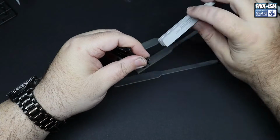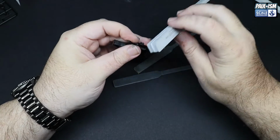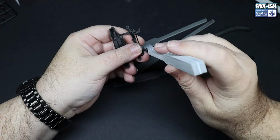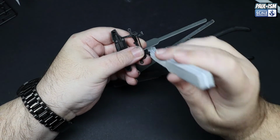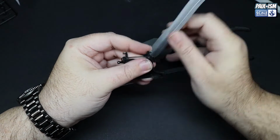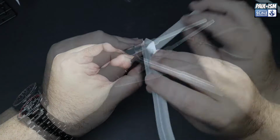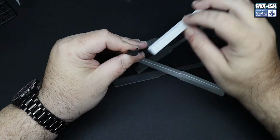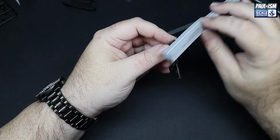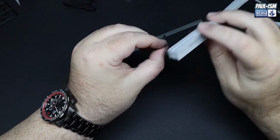Use various sanders for various different things. So we've got round edges on this part here. So we use the sponge because we won't change the shape of it. And with it being a thinny sponge, you can get on all those little delicate areas as shown there, and carefully remove any seam lines or sprue points or any plastic we don't want. So if it's round or curved, I would recommend using the sponge sanders. If it's a flatter edge, I would recommend using the thinny sticks. And then of course you've got the buffer, as we did on the first part, to clean it up. Like I say, the thinny sponge is perfect for getting all the nooks and crannies.